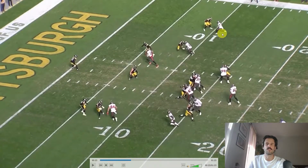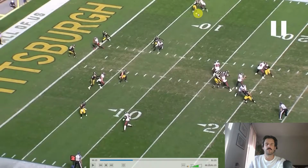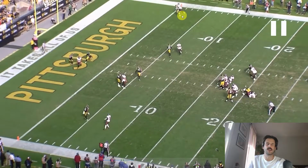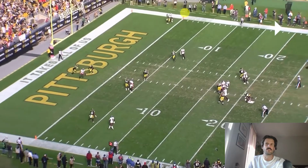So you can see here Gage is a good 6-7 yards away from the sideline. But by the time Pierre has him in good position, he's using his hand to feel where Gage is, but keeping his eyes back. Because he's in such good position, he's able to kind of squeeze Gage up towards the sideline without getting called for any sort of interference or holding.